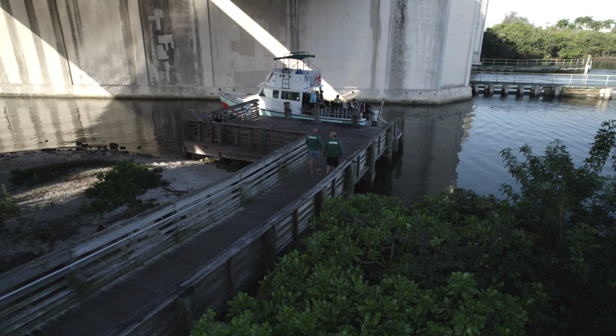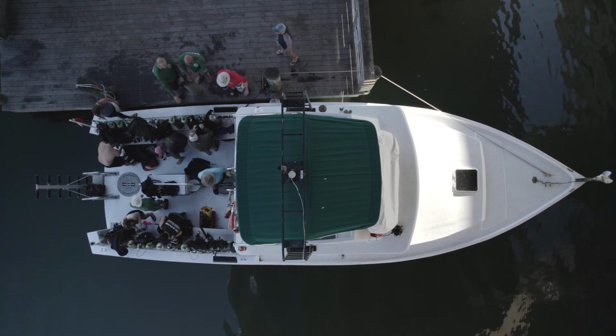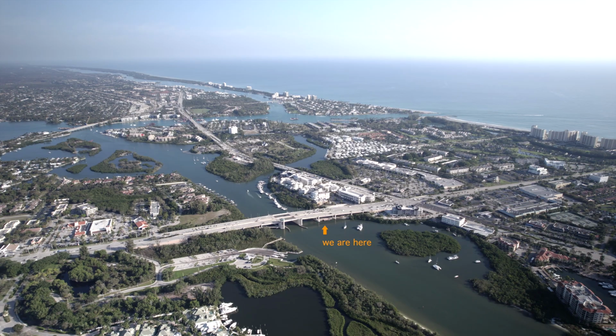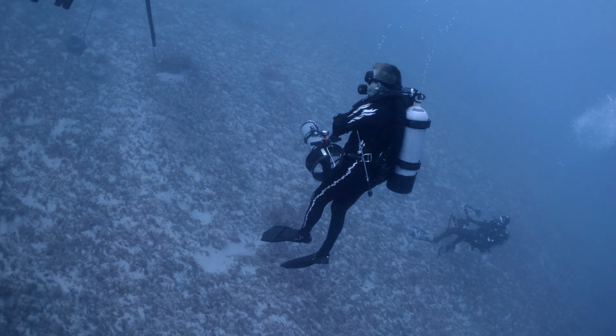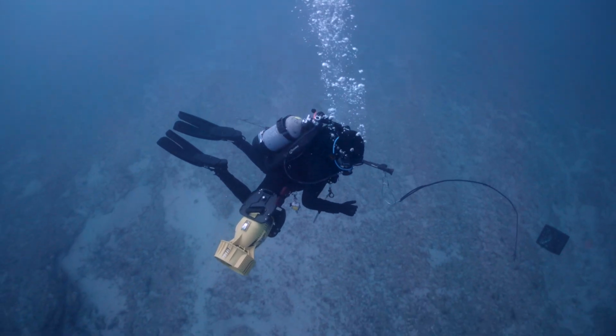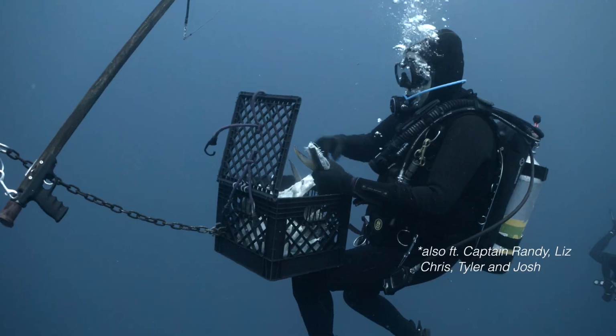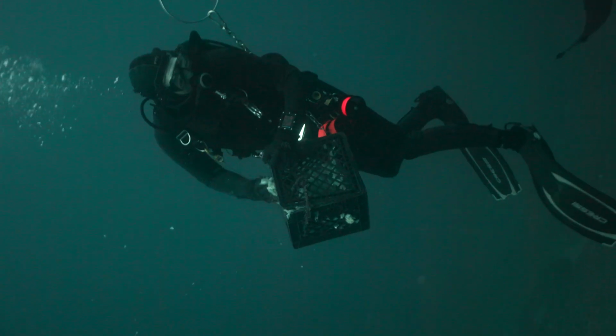All right, so we are at the dock. This is the Emerald, and the plan is to go at least 3 miles offshore to get further away from Florida, closer to the Gulf Stream, and then to go for a drift dive over the deep ledge. And there's usually a pretty powerful northern current, hopefully good visibility, a lot of sharks. This is a shark dive, so our shark handler, I think today it's gonna be Nick, is going to be cutting up some bait and chumming for the sharks once we're down there to attract the sharks.